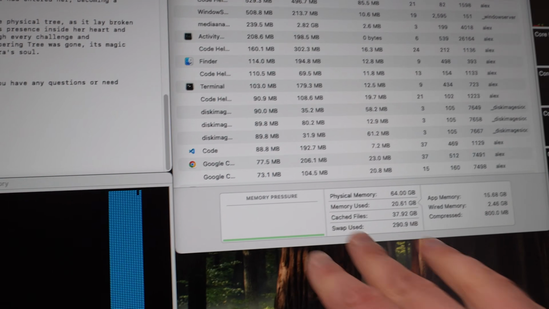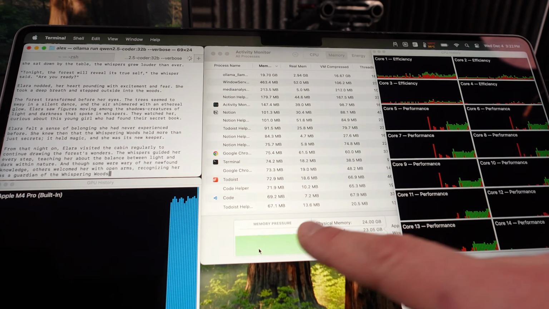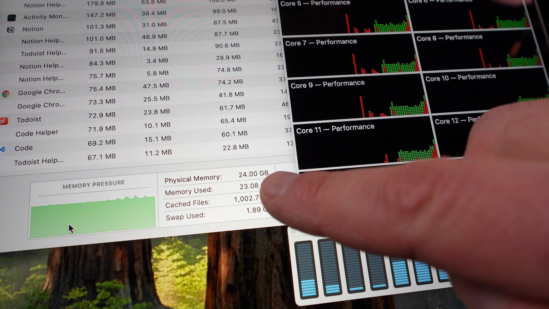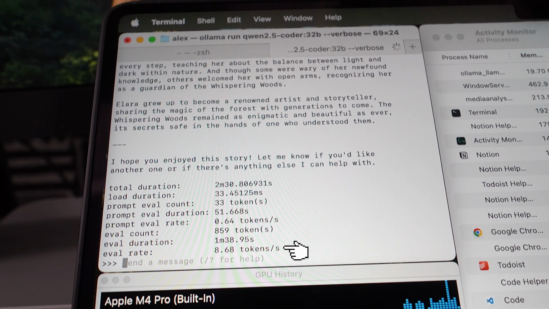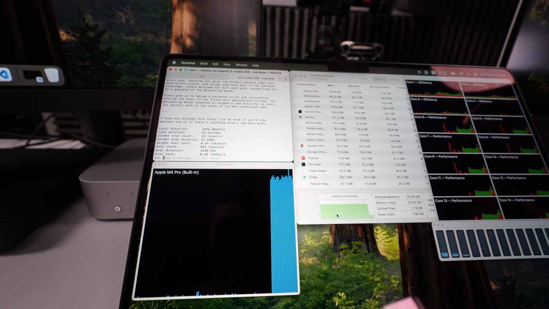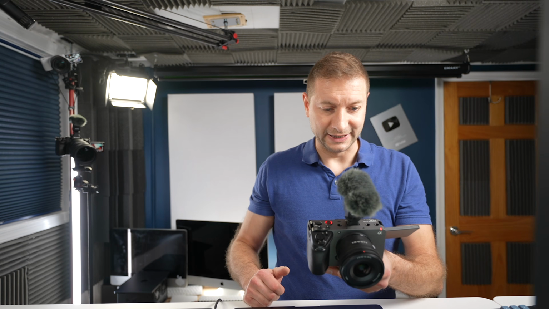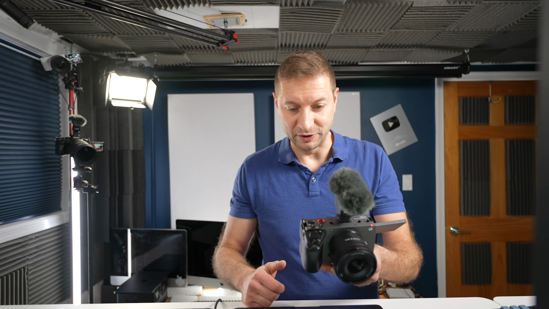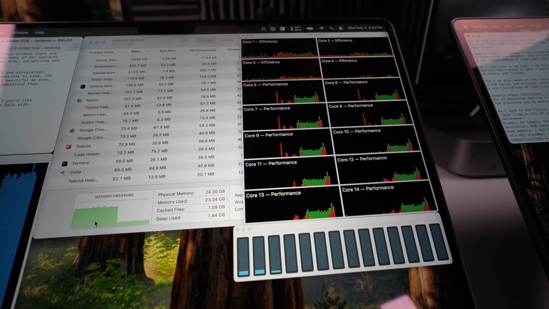Memory pressure always in the green, right? Really nice and comfy. Here, it's still running, not very comfortable at all. Pretty much filling up our RAM, 23 out of the 24 being used, and we slowed down to 8 tokens per second here. And look at that GPU. It's not going all the way up like it did with the Mac Mini. It's going spiky because it doesn't know how to use the full GPU because the model is so large relative to the RAM that we need. So it offloaded some to the CPU.